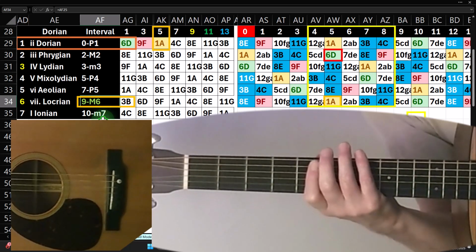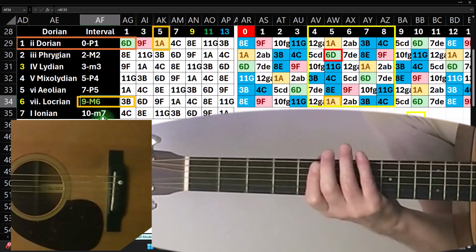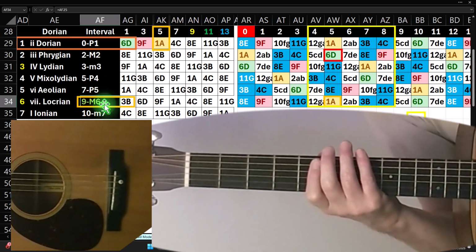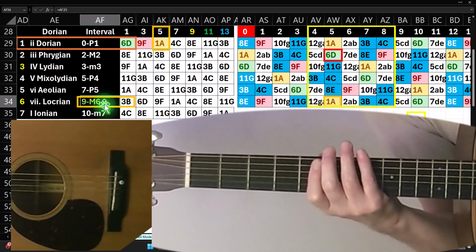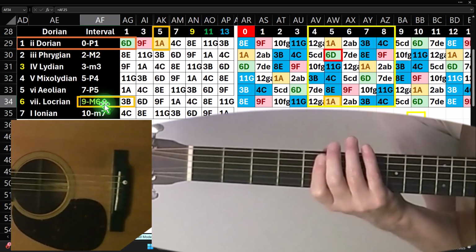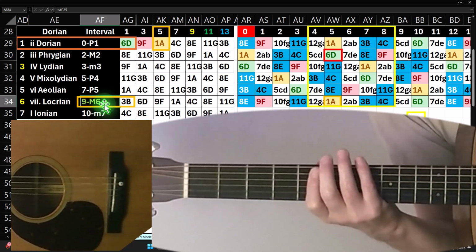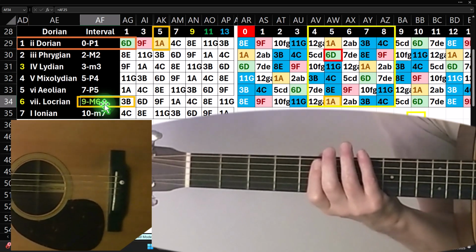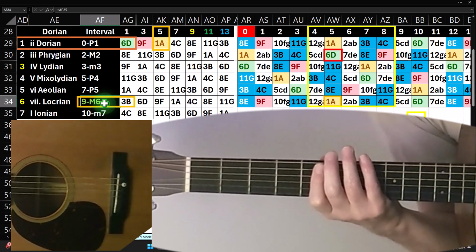So if you wanted to convert your Dorian and say, I don't want to play Dorian, I want to go full minor, then you could just look at that major 6, the 9 note away major 6, flatten it to an 8 note away minor 6, and then you would shift your shape to being that of a D minor instead of a D Dorian. All right, makes perfect sense.